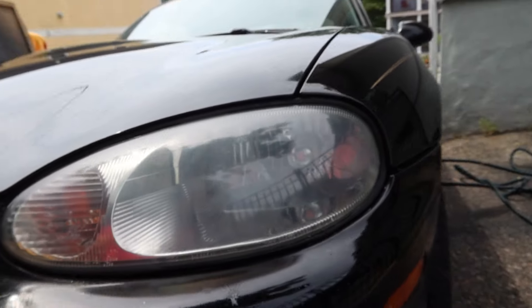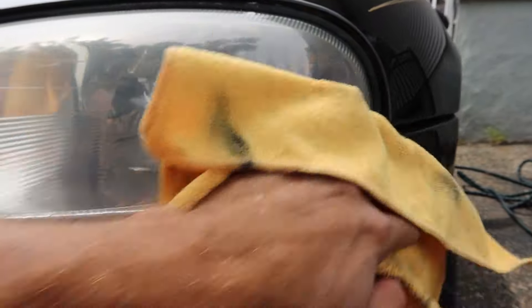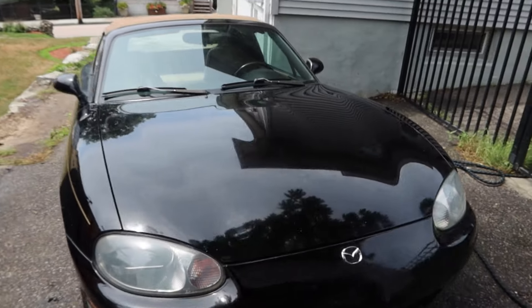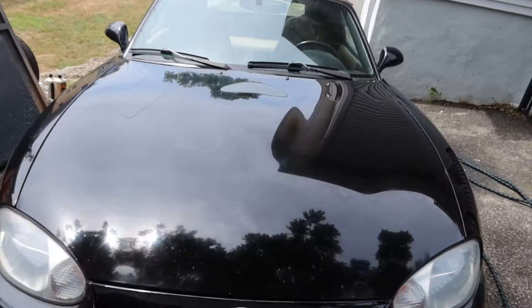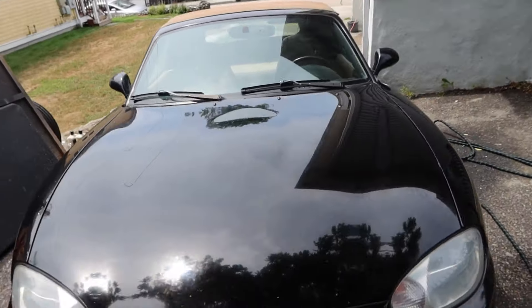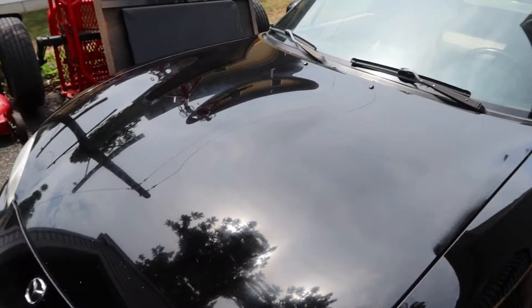So this is what we're left with - the very final last touch. Check it out. These headlight housings were completely cloudy, they were yellow, absolutely disgusting. The lighting honestly sucked before, but check it out - we got them pretty good. For not knowing what we're doing, these headlights look absolutely sick. But honestly the best part is this hood. I didn't even think this was possible. I wish I could do it to the whole car, but the hood was the main thing that needed it. Look at that - it's just pure gloss. There are still a little bit of micro scratches and clouds in it, but compared to before - all right, it's celebration time!